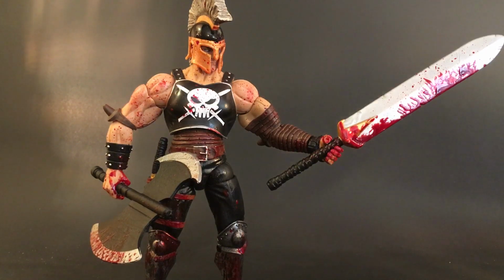These are all things that we've seen in movies and all things we've seen depicted in different media, but we really don't get to see that with action figures. I doubt you're ever going to see an action figure that's all bloodied up on a shelf. Maybe some of the stuff that NECA does with Aliens and Predator. I mean, we've seen some of that stuff with Predator, but again, we're talking about a non-human character with green neon blood. So it's a little bit different than seeing a bloody edition of Ares on the shelf. It's not going to happen.